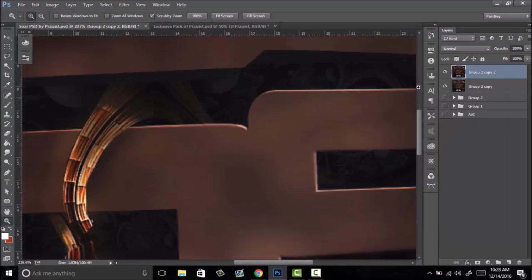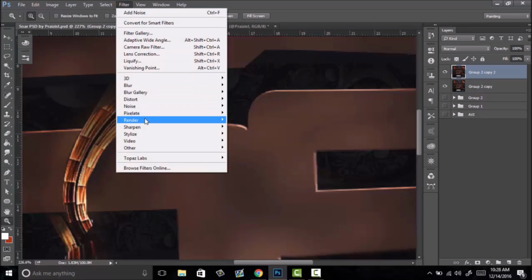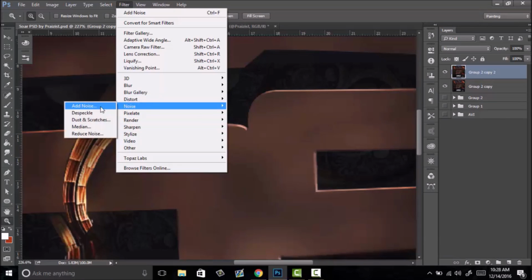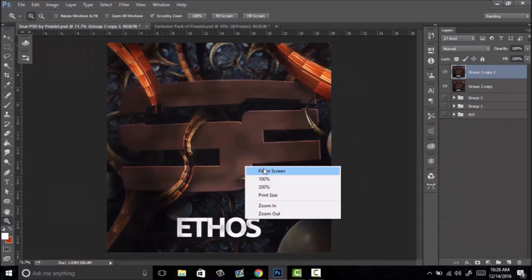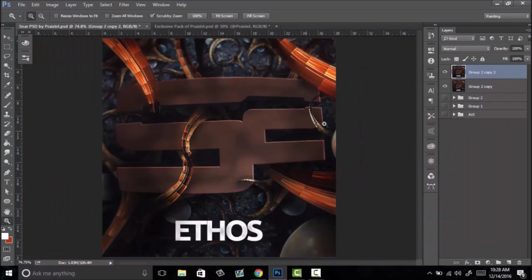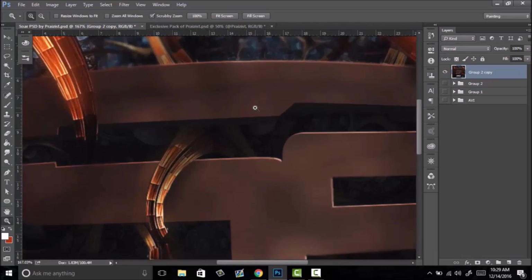It's fairly subtle, but it still gives you more of a feel. Noise, add noise, 0.75. Let's do that. So it gives it more of a dirty look. This is a more natural background, so it'll fit more. And so you have that.